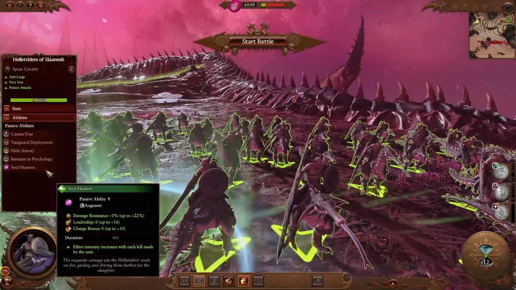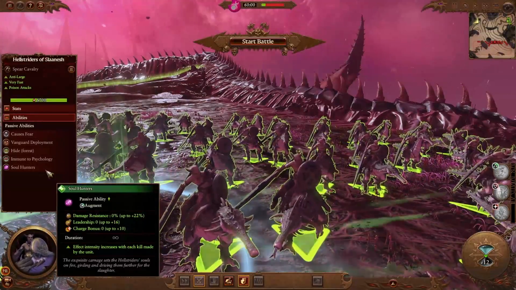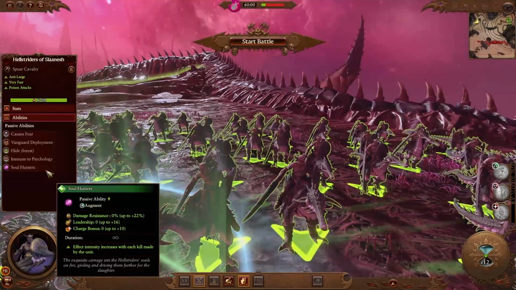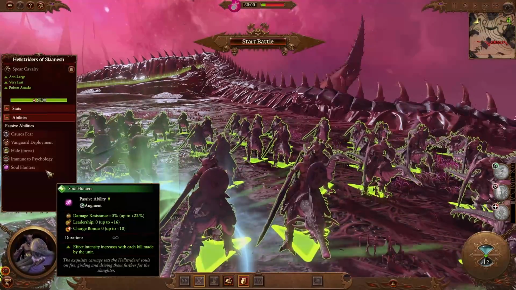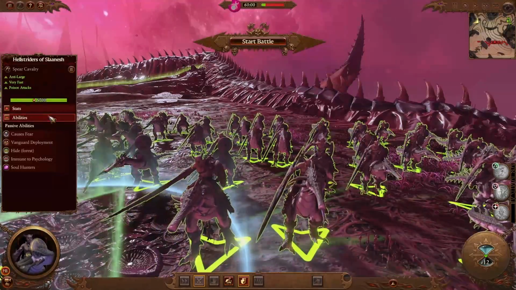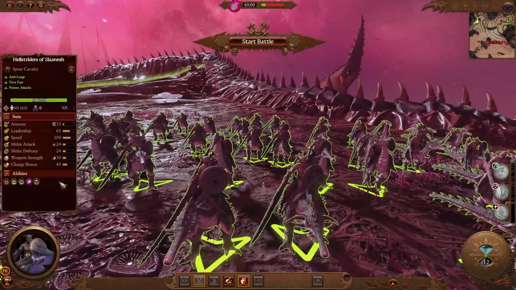Basically we'll intensify our defensive stats and charge bonus, so damage resistant up to 22%, leadership up to 16 points, charge bonus up to 10 points if these units can rack up kills. And this makes these, which are considered pretty much a light cavalry, the perfect chase down units.